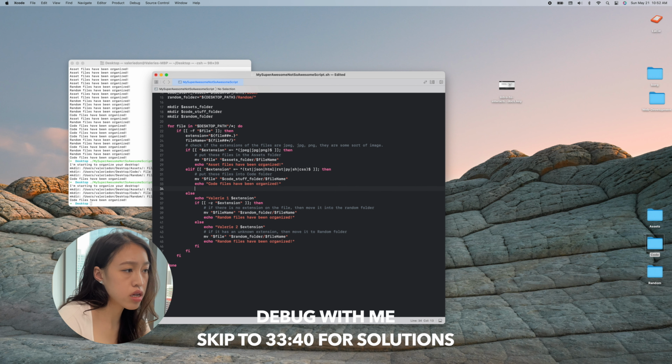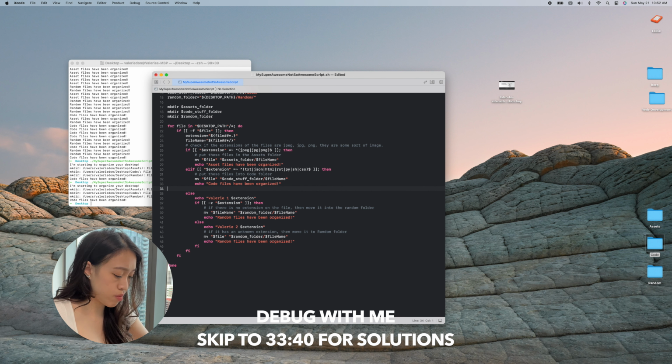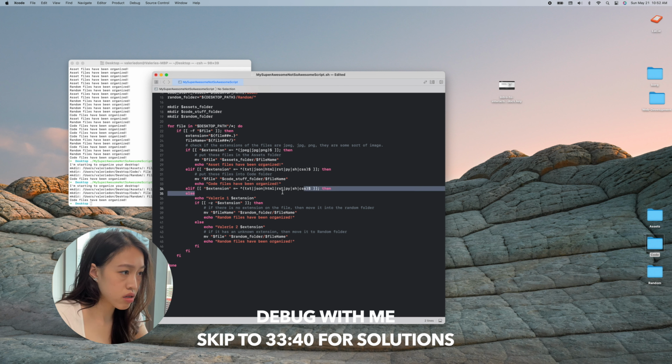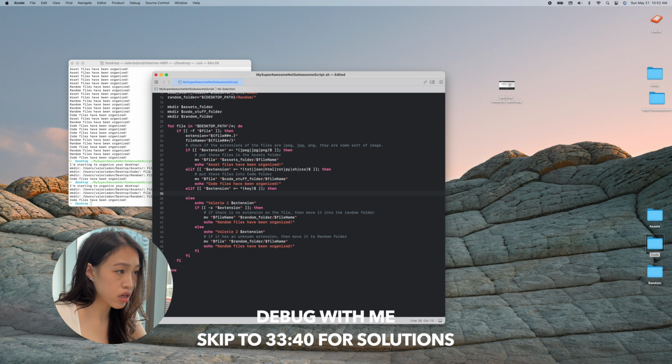What if I did elif here, where I copied, if the extension ends with key, then we do something. Only move it, I'm just gonna copy paste and then update it, move it into random folder.